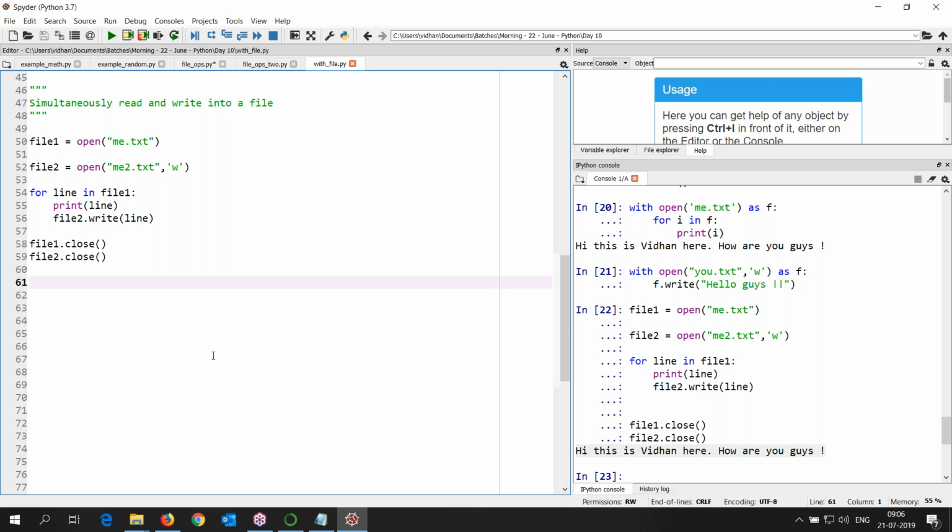Okay, any doubt, any query here, guys? Now tell me one thing. Sagar, it's just an iterator. I can use i also here. It's an iterating object. Okay, so the reason I've used line is because I feel comfortable with that word. It's up to you, whatever word you want to use.